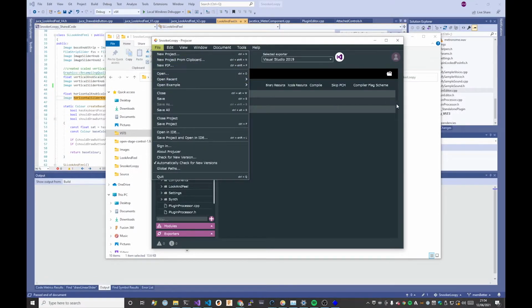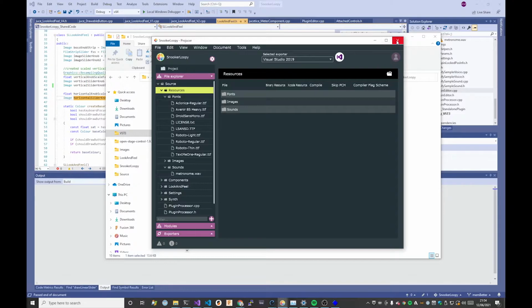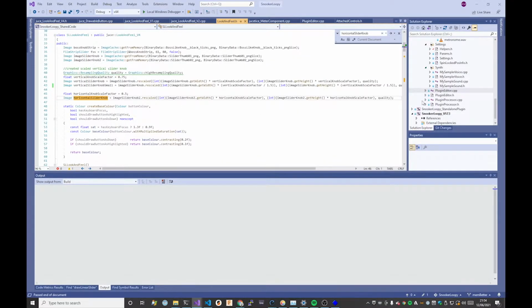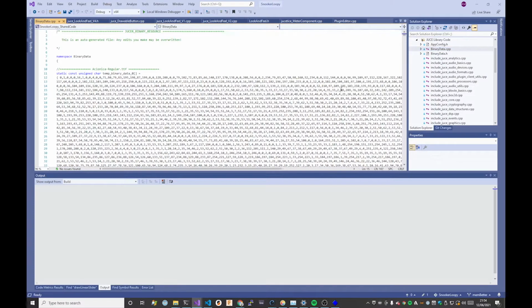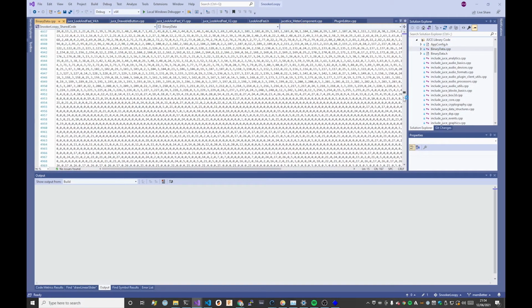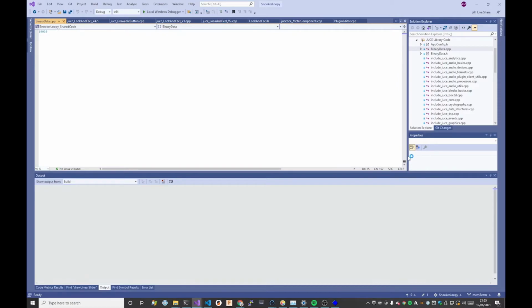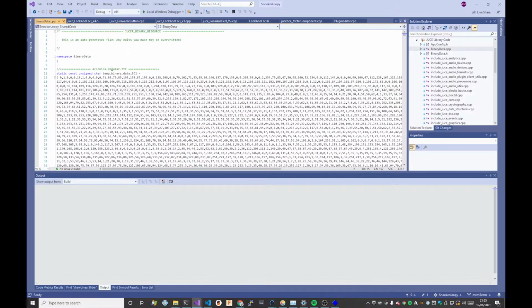it takes that binary file, converts it to an array of char stars, which if you go into JUCE, it gets added to the project automatically for you in BinaryData. Open BinaryData. Now this is obviously quite a big file.